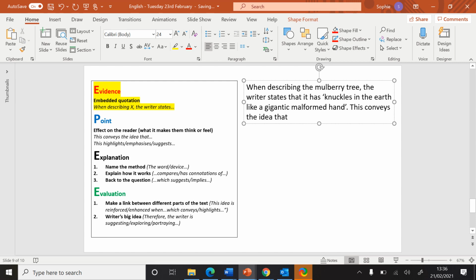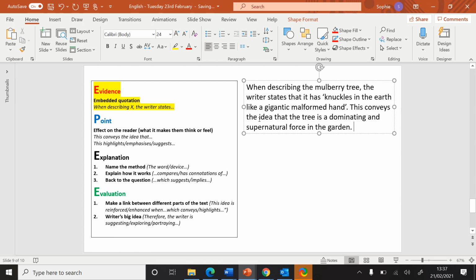So I'm going to write, this conveys the idea that the tree is a dominating, and the fact that it's malformed and it's a hand, it almost implies that it's alive, which is quite supernatural. So I'm going to say that the tree is a dominating and supernatural force in the garden.